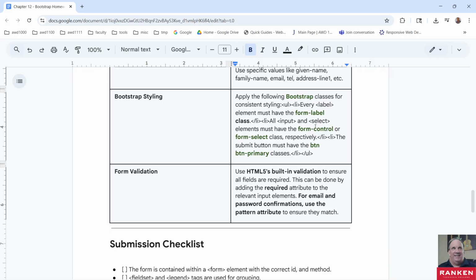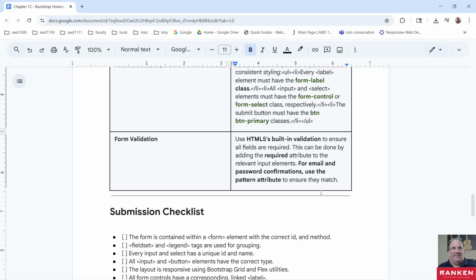Bootstrap styling, you want to make sure that you have a form label. Use the form-label class and also the form-control class. And then you also have a form-select. And the submit button should have btn and btn-primary. For this one, there are different kinds of validation.